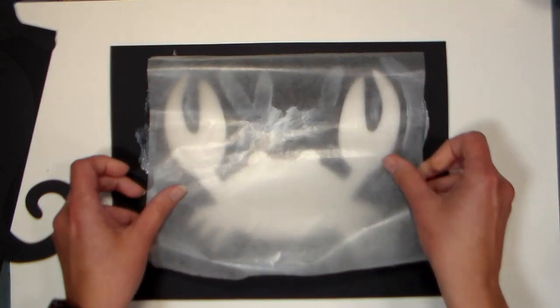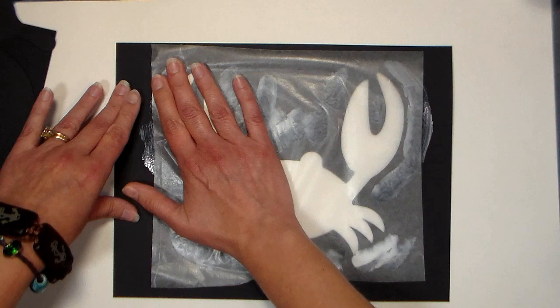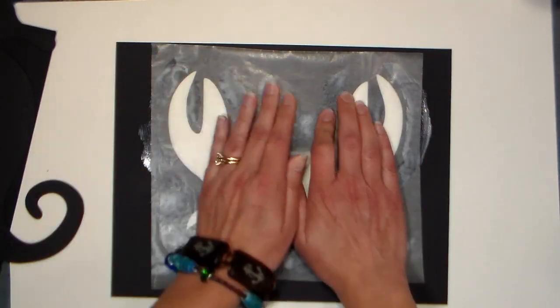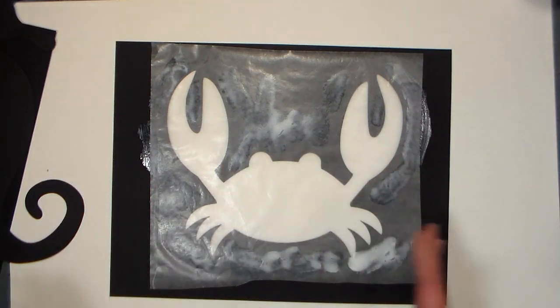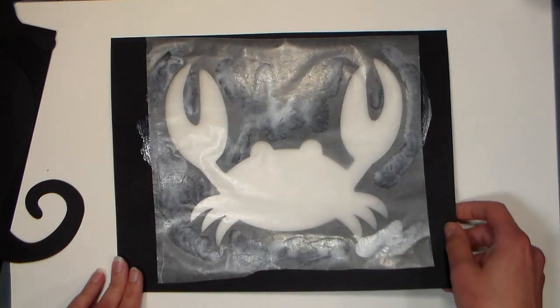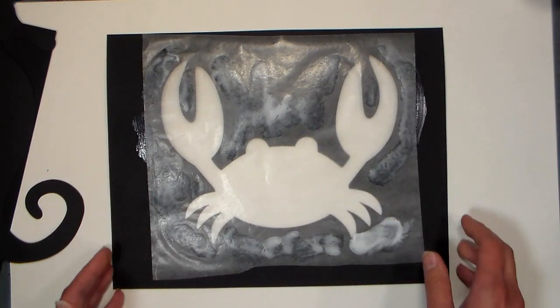And don't worry if you have a little more glue than you have wax paper, because everything's going to dry clear. And don't worry if you get any glue seeping out underneath and onto the front of your black paper, because it's not really going to show. Oh, you can use cardstock for this. I'm using cardstock because it cuts in my die cutter a lot easier, but you could even use construction paper if that's all you have.